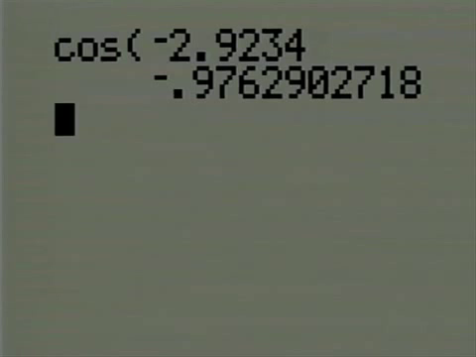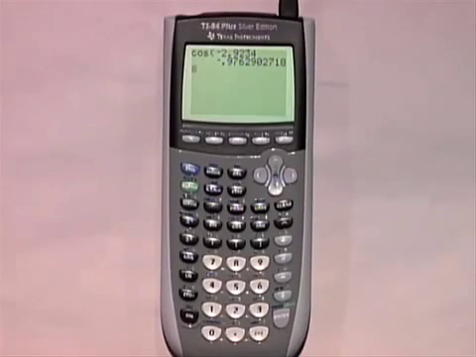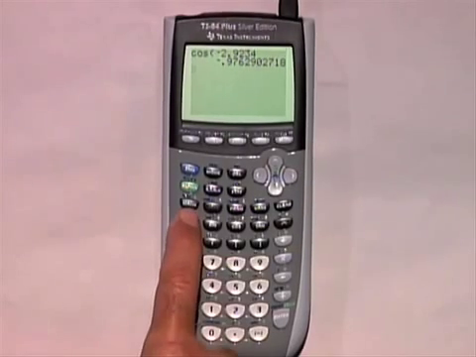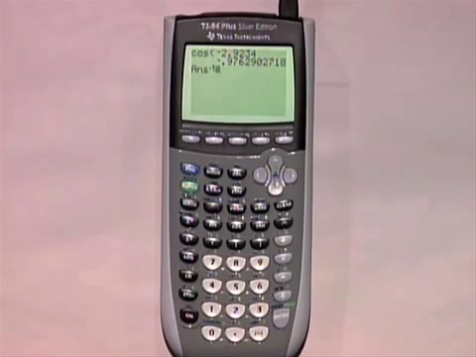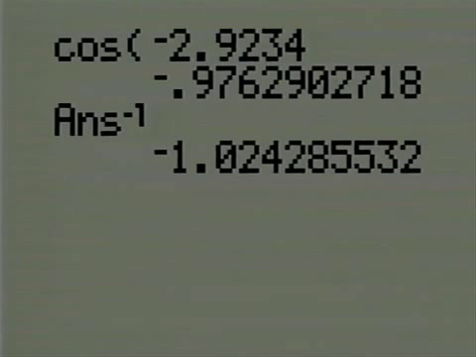I press enter, and it gives me the value negative 0.97629022718. And now I'll press the same x to the negative 1, which is the reciprocal key, and then I'll press enter, and the readout will display negative 1.024285532, which will round off to 4 decimal places.